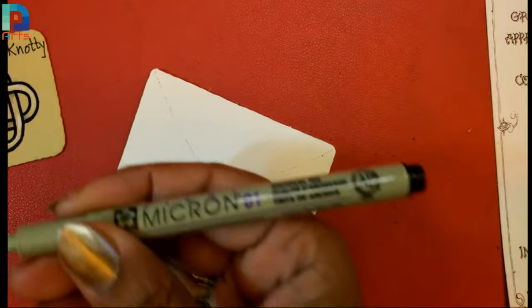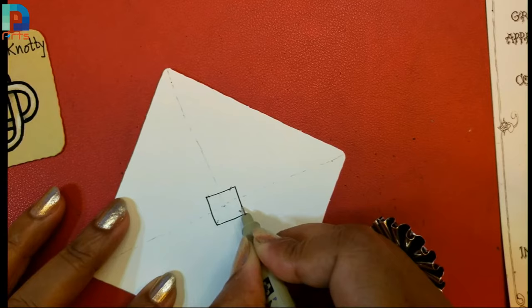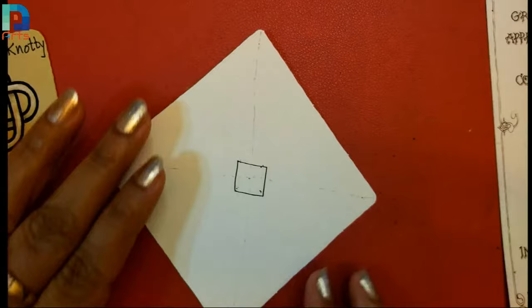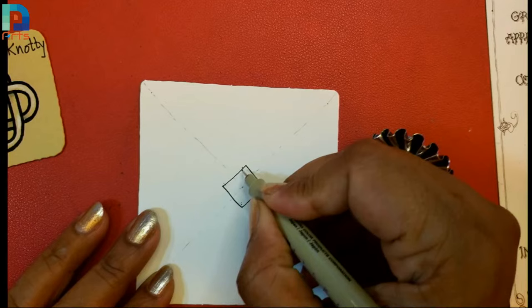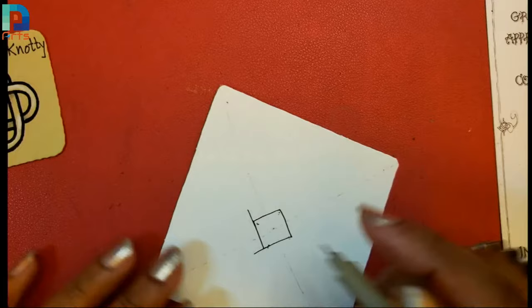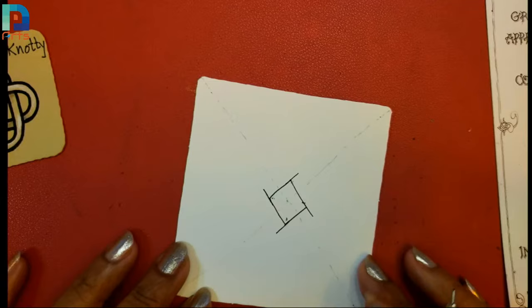I'm using a Micron 01 pen, and the first step is to join these dots and draw this square, and it's sideways. So if you keep your tile diagonal, it will be a square for you. If you keep it straight, it will be a rhombus shape. After that, we are going to extend this a little bit bigger from all four sides, like this. Then we are going to draw the double line like this.